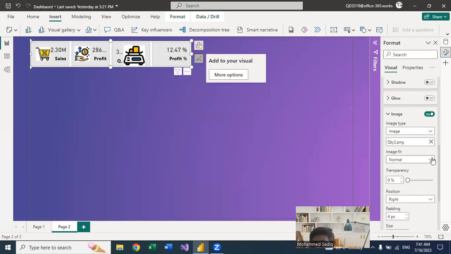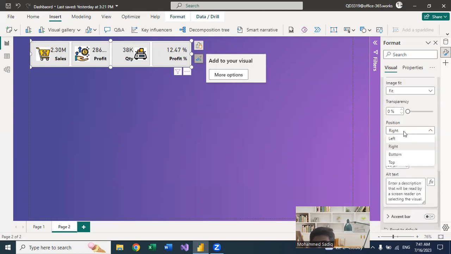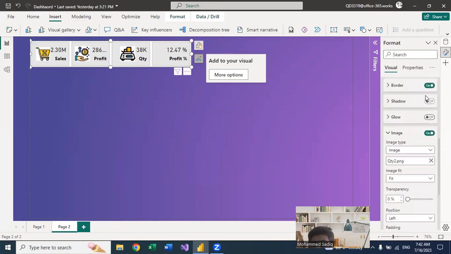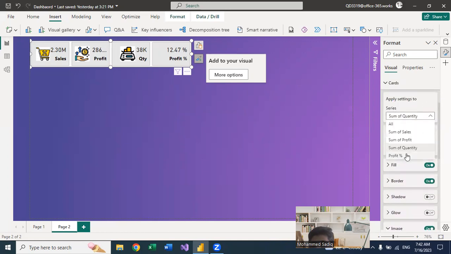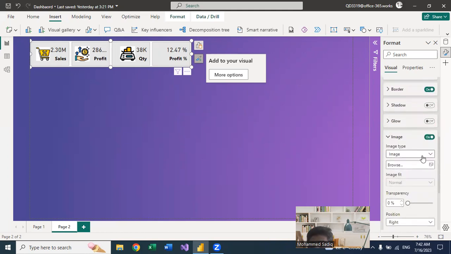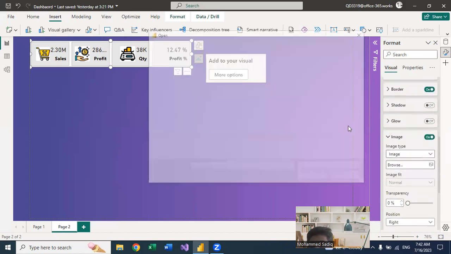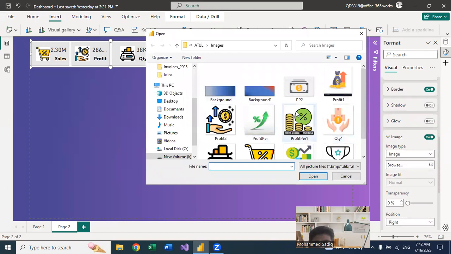And I'll make this as fit, on the left hand side, and 60 points pixels. Resizing it. The same way, let me add it even for the profit percentage. So this is how we can perform the individual formattings also. I can just say browse and select the profit percentage image. I would like to have something like this. Cool.